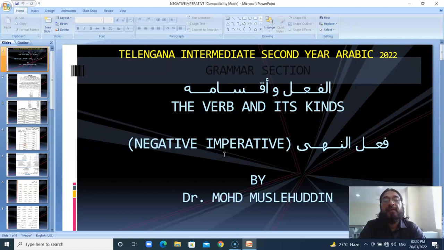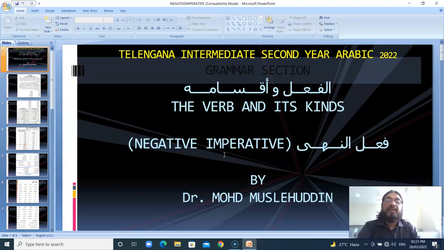So already we had done the imperative tense, and today inshallah we will study the negative imperative tense. And it is very simple. Whatever the questions will be given, you have to copy the whole questions on your answer sheet. Then after, just prefix lam alif zabar la. So after copying the questions on the answer sheet, you have to prefix lam alif zabar la. That's enough to get the 4 marks.